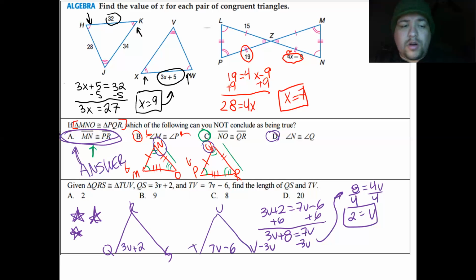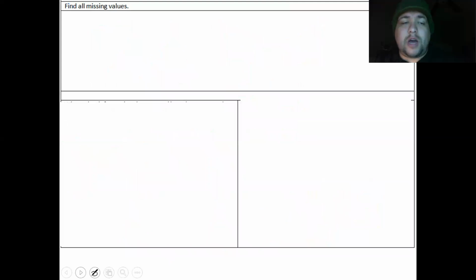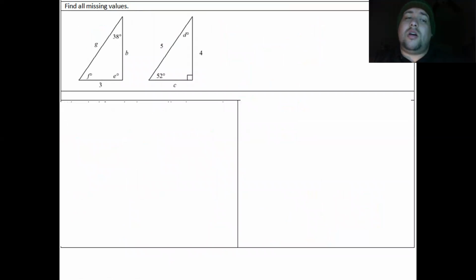Continuing, we're going to go ahead and move on to the next couple of problems. It says find all missing values. So I see that I'm looking up at these two triangles. Go ahead and copy that down. If you need to pause it, be my guest by all means, please. But I'm going to go ahead and solve these out as we go. This is definitely using CPCTC, even though the triangle doesn't say it. I apologize for not showing that. We do know that these triangles are congruent. It will show you that they are on the test, but I kind of did a boo-boo.